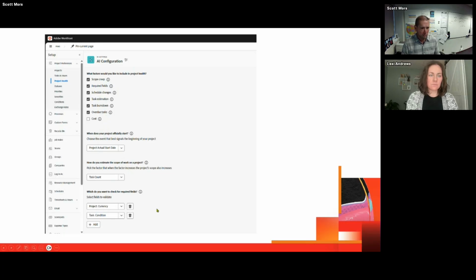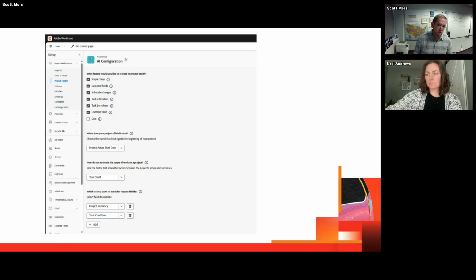But the cool part that's really made it valuable is the additional fields down below. When you select on this, it looks at a myriad of fields within the system, as well as your custom fields. We're going to see some of this in a second when I go through the demo on how the custom fields behave versus the standard fields within Workfront.